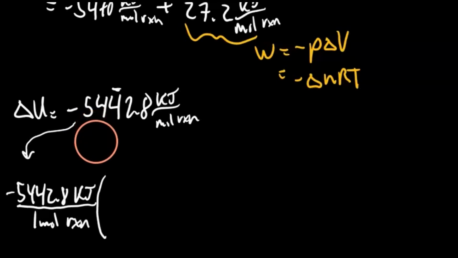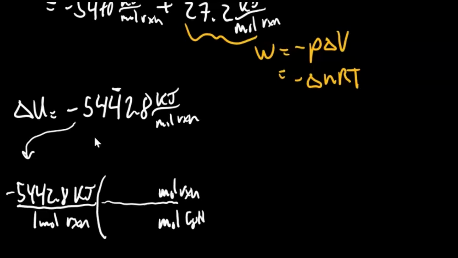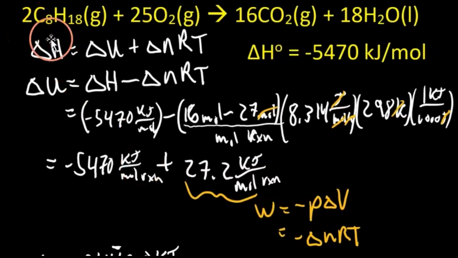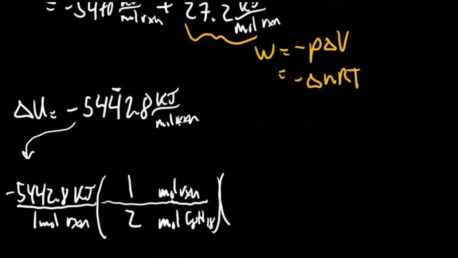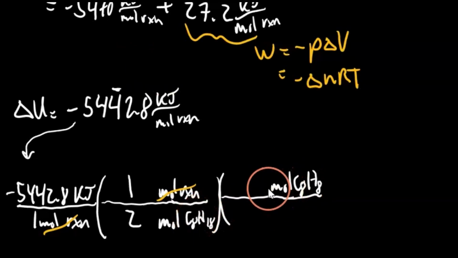Now we want to get to octane, right? So we want to cancel out moles of the reaction, and we want moles of our octane. So that's C8H18, I think it is. Now, for every 1 mole of the reaction, every time a mole of the reaction occurs, we need 2 moles of octane. So it's a 1-to-2 ratio. Now that we're in moles of octane, which is what we want, we can get to grams. So we'll use the molar mass. We want to cancel out moles of octane. I always do the units first. If you do the units first, like I'm doing here, you can always see that they'll cancel. So that at least we got our unit analysis right.